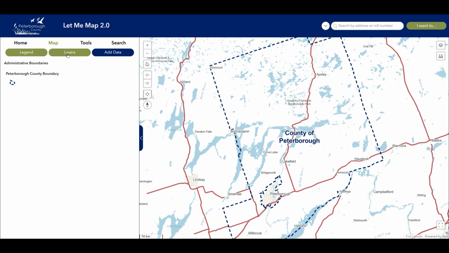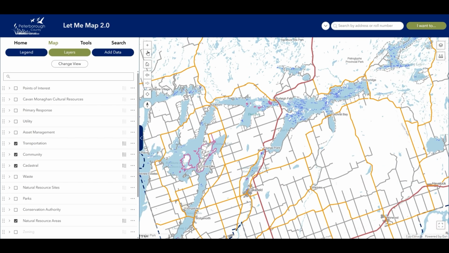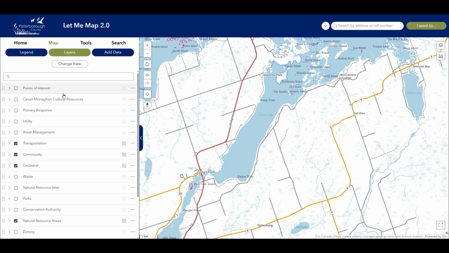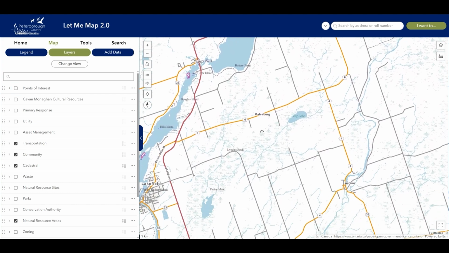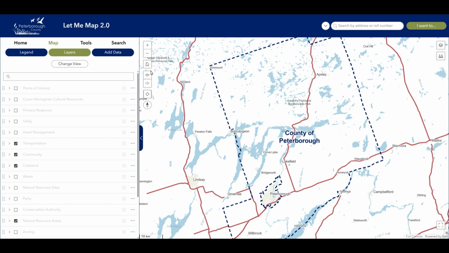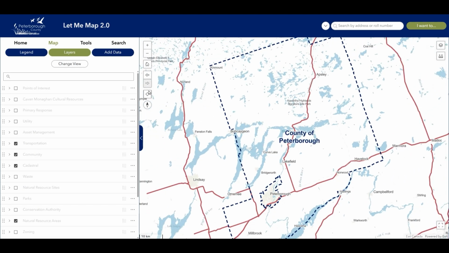However, if I start to zoom in, either using the scroll wheel on my mouse or going over and hitting the plus button in the top left of the map, you can see that more layers become visible. The visibility of the layer can be further controlled by toggling the box beside its name on or off. You can pan on the map by holding left click and dragging around. This home button allows you to return to the initial extent, and these arrows allow you to toggle between previous and next extents. If you have location enabled on your browser, hitting the crosshairs will zoom to your current location.